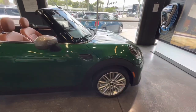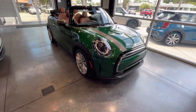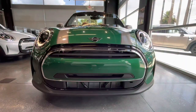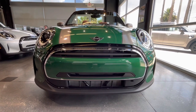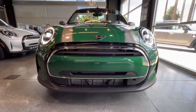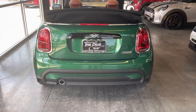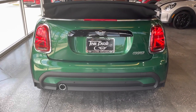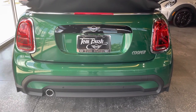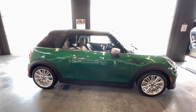This Mini is a metallic paint called British Racing Green. It also has silver mirror caps and silver bonnet stripes. The side scuttles have also been redesigned — I'm going to show you the turn signals there. The fog lights are now integrated into the Mini's headlights, so you no longer see those in the bumper like you did previously. The tail lights are now standard with the Union Jack design across every Mini.